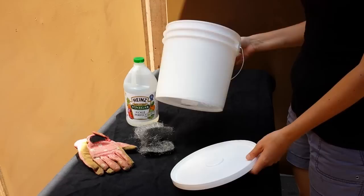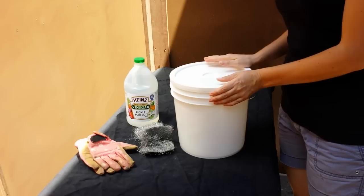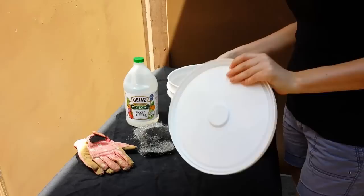The first thing you need is a clean container. I'm going to use a two gallon white bucket right here, and this comes with a lid. You can get it at your hardware store — I think this one was about five dollars. Just make sure that it's got a real nice tight lid on there.